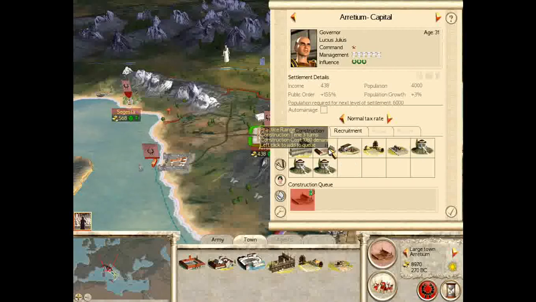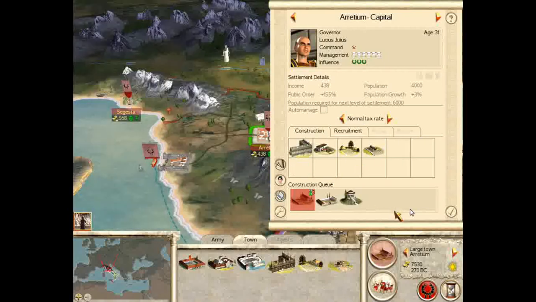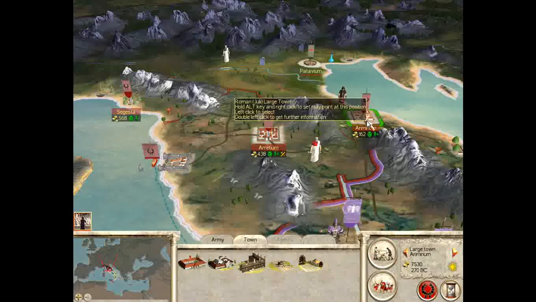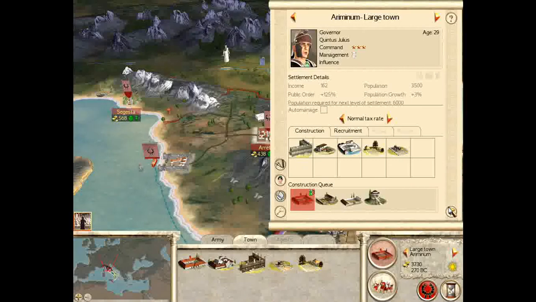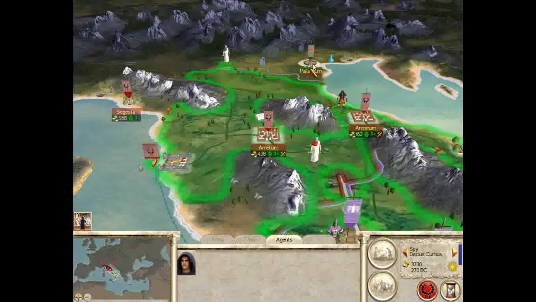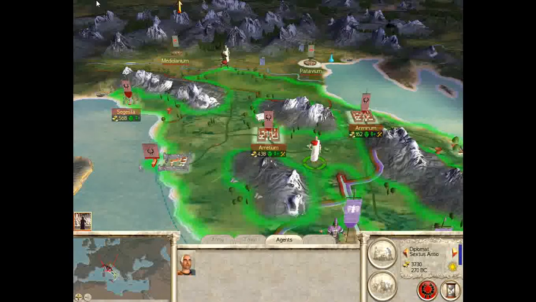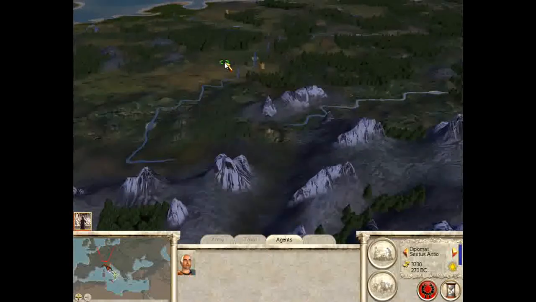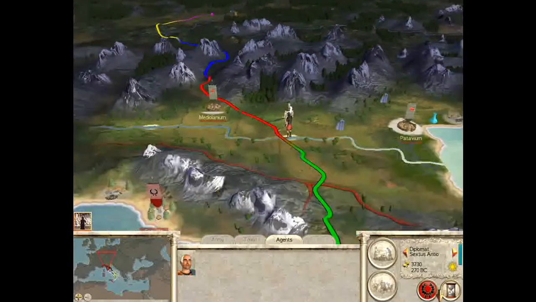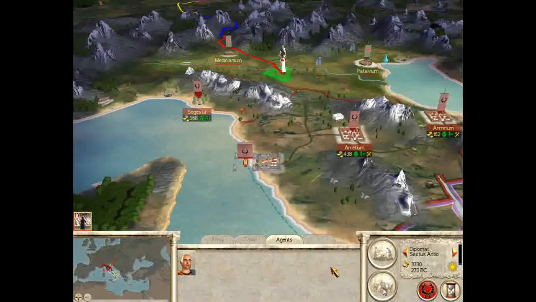I'm going to build stables and practice ranges at first at all my things and some other stuff to ensure that my cities grow and that I have a force I can build there. I'm gonna spy on the Gauls and send the diplomat up to the Germans. And that'll probably be the end of my first turn.